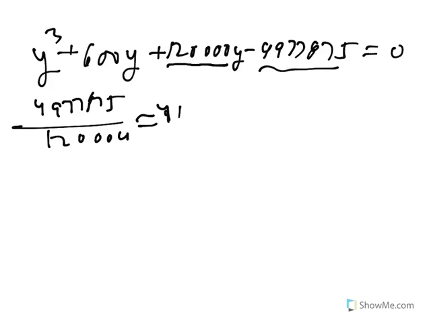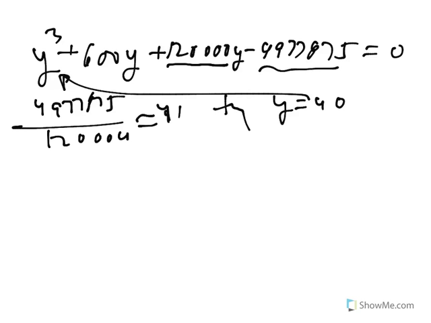Now we try y equals 40. We want, ideally, the answer to become 0. When we plug y equals 40 in here, if we get 0, we're finished with the question. The answer would be 240. But if the answer doesn't become 0, we want it to be negative, because that would mean it's 40 something. If you try 40 though, it actually becomes positive. So 40 in the equation makes this greater than 0.